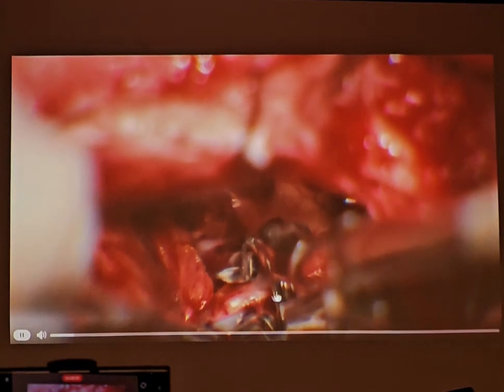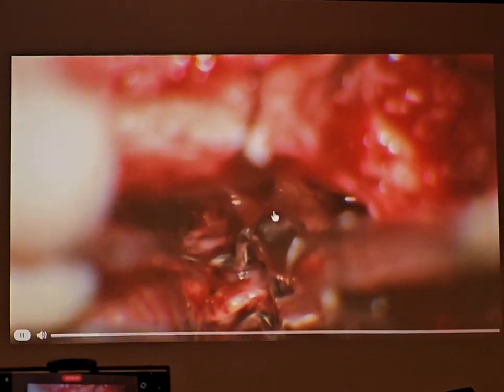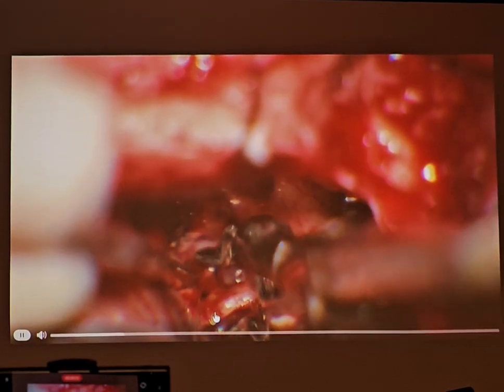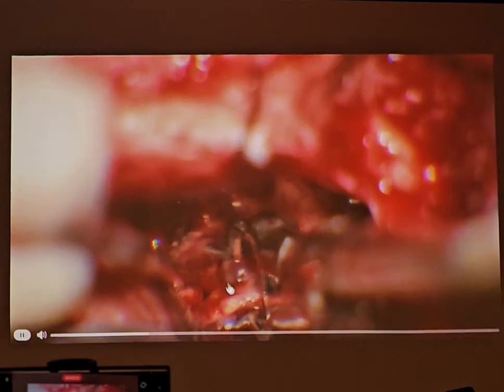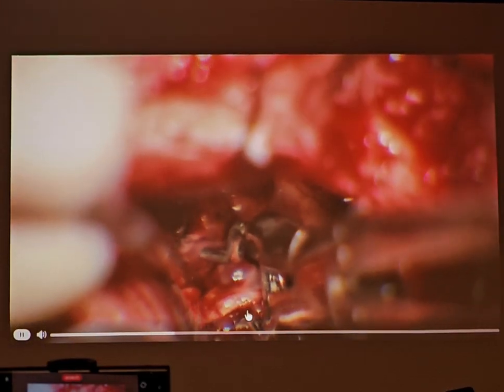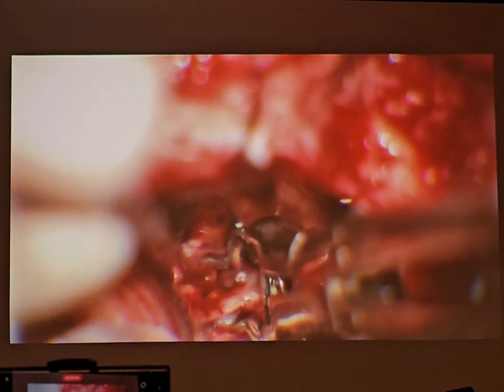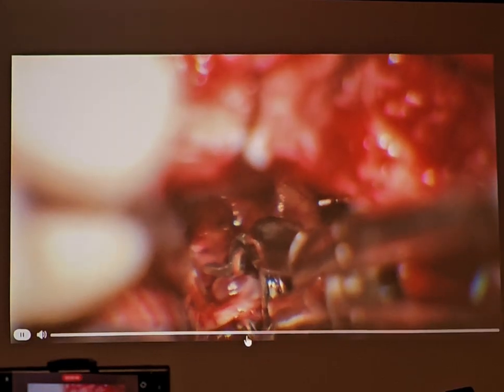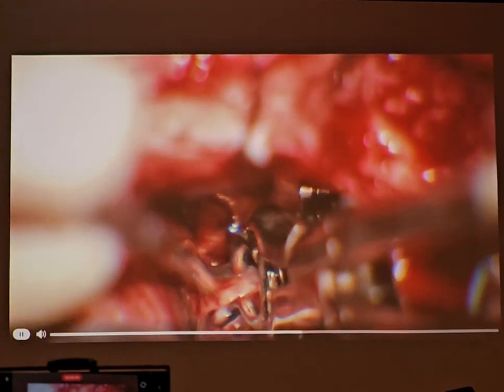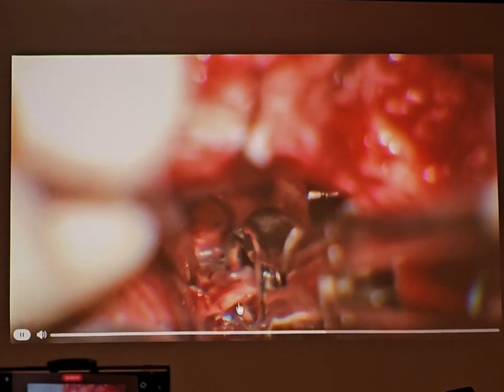This would be the typical example. This is the chiasm over here. Here's the A2 vessel. There's the aneurysm that's going to be clipped. This is a fenestrated clip that's going to be applied blindly, hopefully just over the neck of the aneurysm, but it's very difficult to see the little perforators at the A1, A2 junction. You may be able to see them on this side, the right side, but on the left side, almost impossible to see them. And that's why patients with clipping of ACOM artery aneurysms have a high risk of hypothalamic injury.